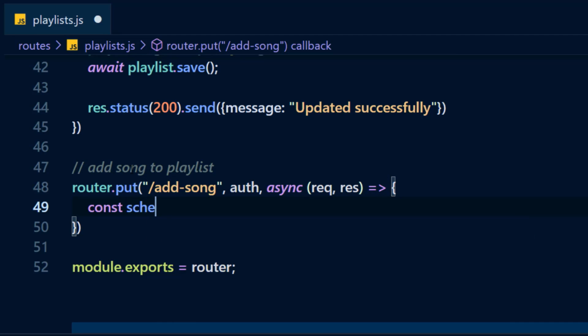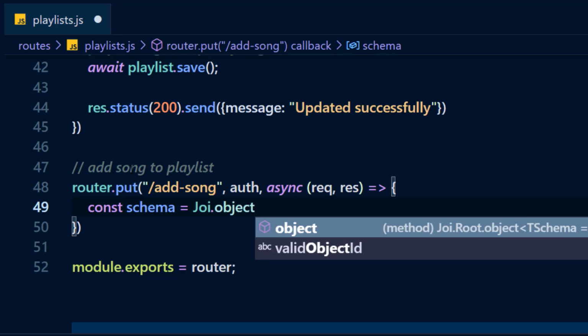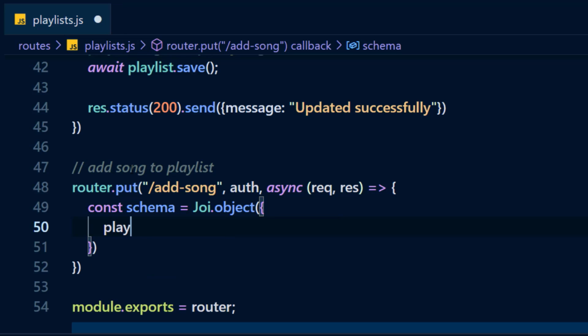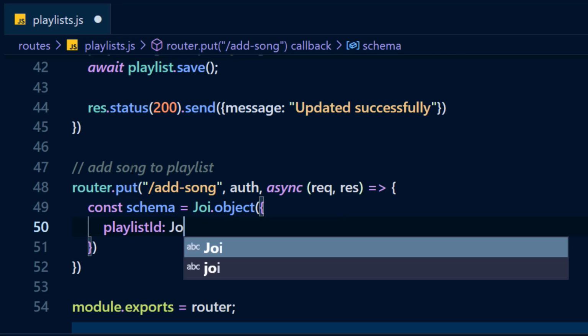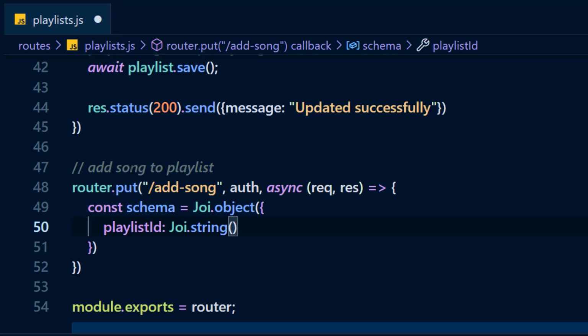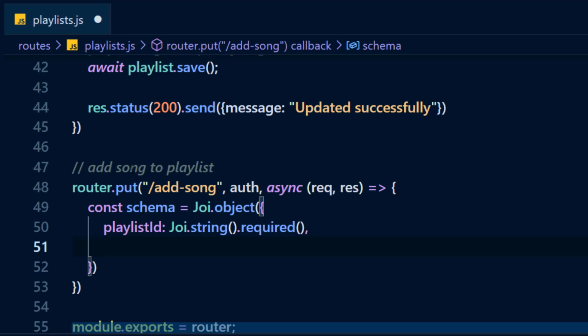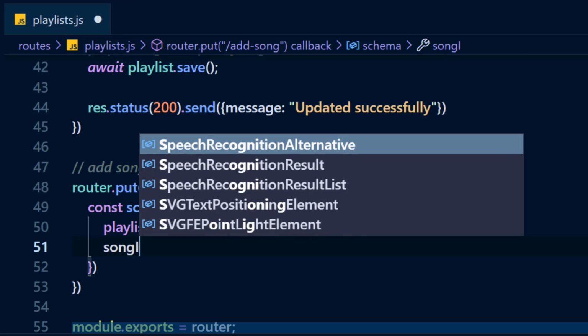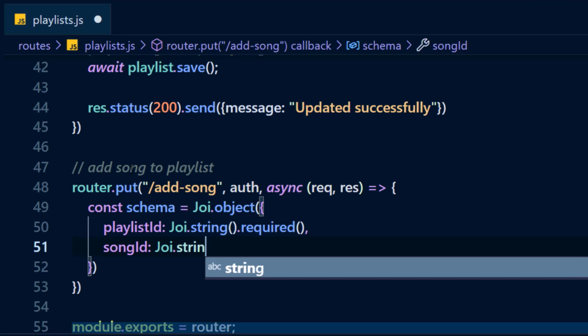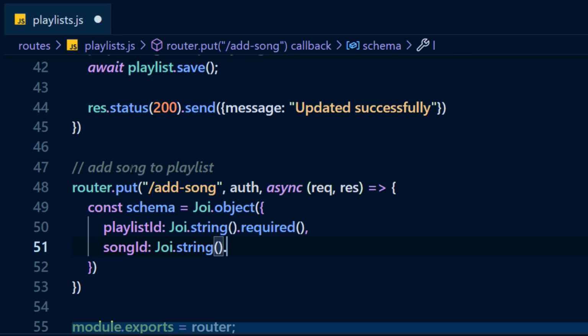In this function, const schema is Joi.object with playlistId as Joi.string().required() and songId as Joi.string().required().